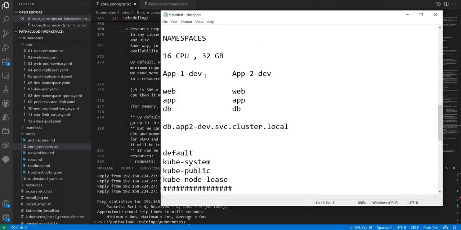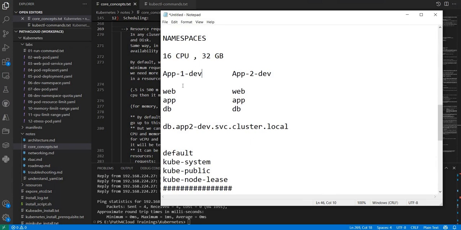But what we have done is put the limit on the object, like how many objects of a kind you can deploy in a particular namespace. But to run that object, let's say a pod, obviously we need some compute, maybe CPU, memory, and disk. Without those, you cannot run. So for those also, we can put a limit. Maybe so and so application can use up to 2 CPU and maybe 4 GB of RAM.